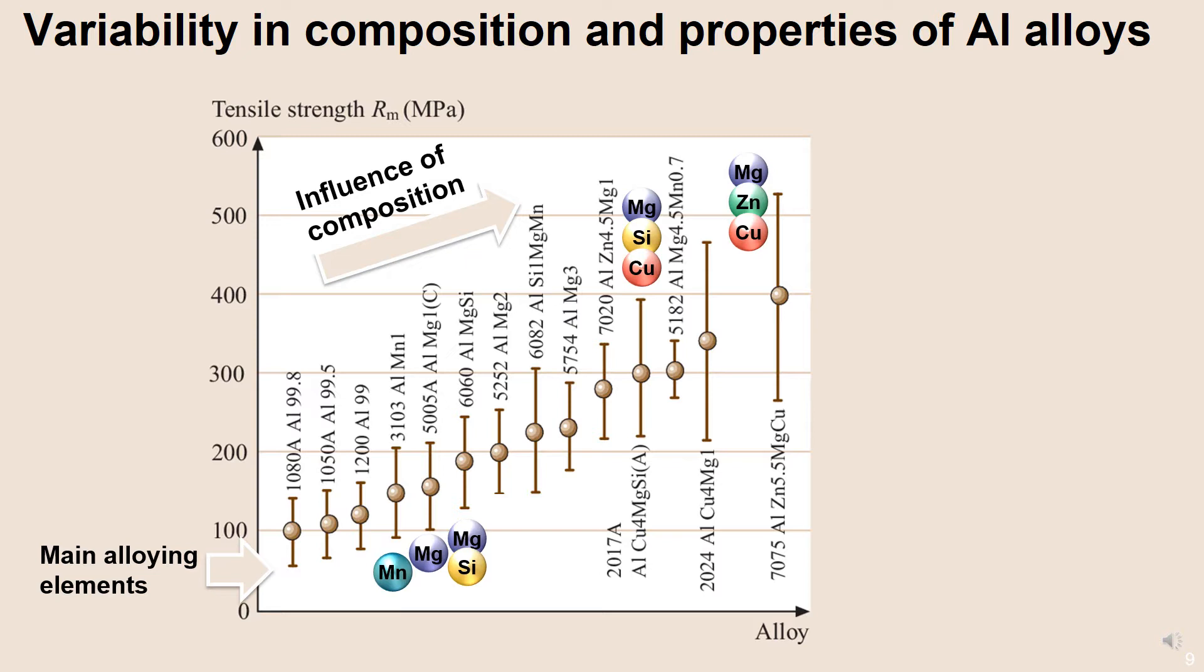And as you know in aluminum alloys most of these precipitates turn into nanoparticle and spinodal systems. But what is also very interesting as a take home message is to appreciate this huge variation here shown for the 7000 or 2000 also for the 6000 series alloys. That there is a huge variation that can be influenced by microstructure and hence by processing.